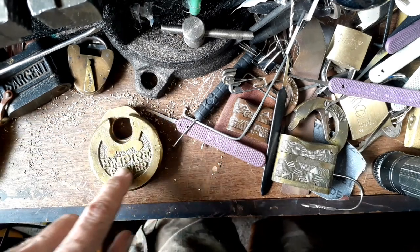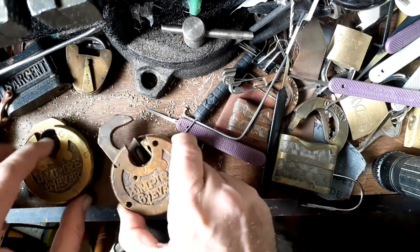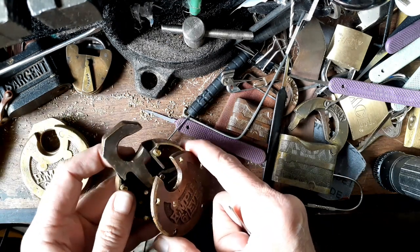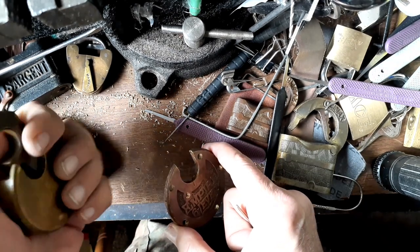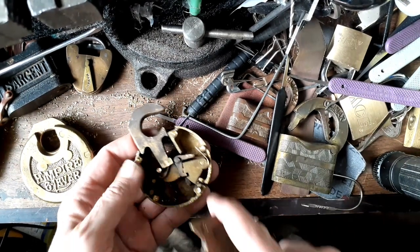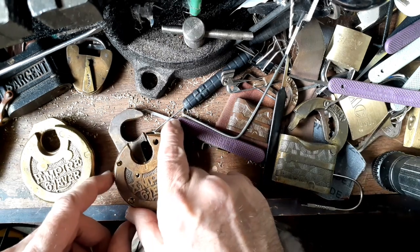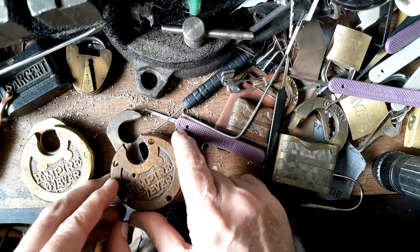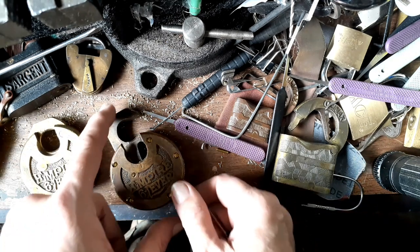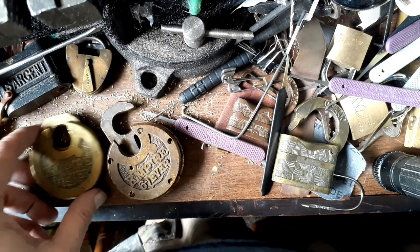Look at this - I got some brass rod and I cleaned it all up and I put it back together. That'd be nice. It'd be nice if I did all that. But this is gonna be a little bit more elaborate than that because you'd have to punch these guys out and put new ones in, probably one at a time. Much easier would be to put something in here to build it up, where the cover can go back on and it'll look like it's a lock. But it's never gonna function as a lock because it's just too easy to get the cover off and get to the mechanism.